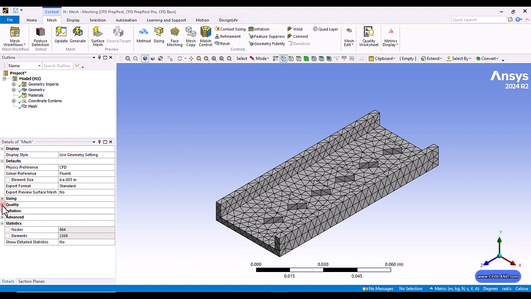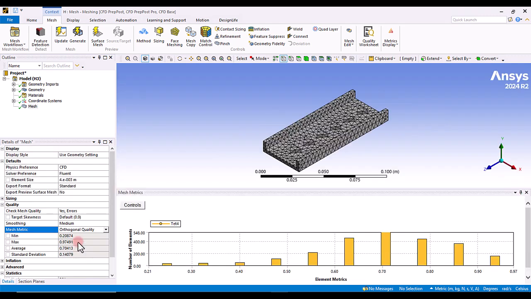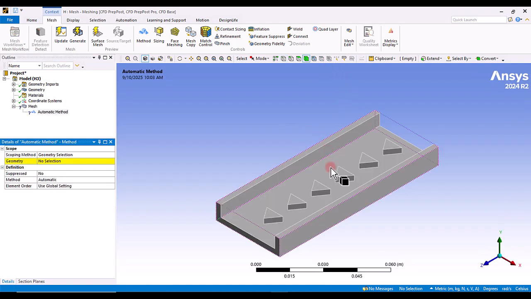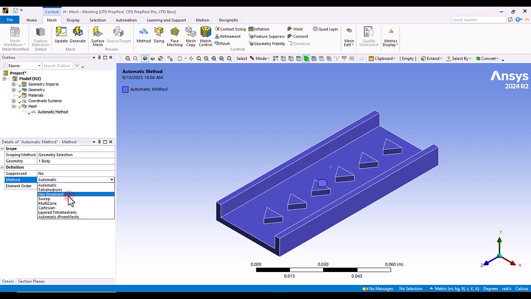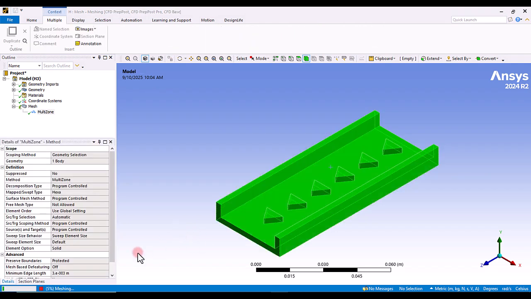For example, as you see, with a 4 millimeter element size, the quality of this current microchannel is about 0.21 in terms of orthogonal quality. And simply by applying a mesh method, which is multizone, which acts like an intelligent sweep method, we could drastically change the minimum orthogonal quality.